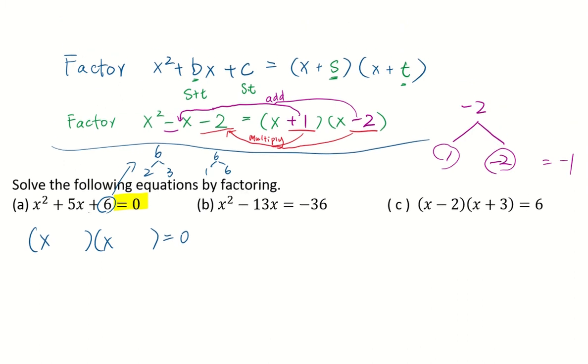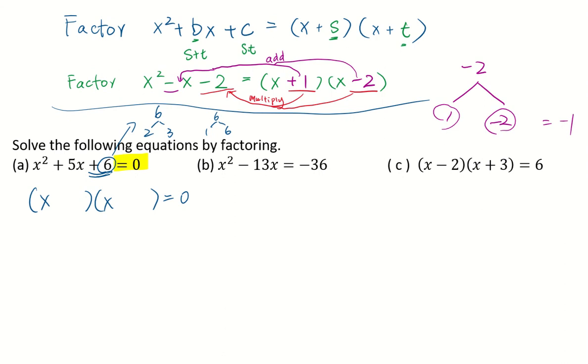Since we have a positive 6 here, that means the two numbers have the same sign. Either they're both positive or they're both negative. So that means the two numbers must be 2 and 3, positive 2 and positive 3. Multiply to be 6, add up to be positive 5. It wouldn't be 1 and 6 because the only way 1 and 6 makes a 5 is negative 1 and 6. But since the two numbers multiply to be a positive 6, you can't have one number negative and one number positive, so that's not the combination.